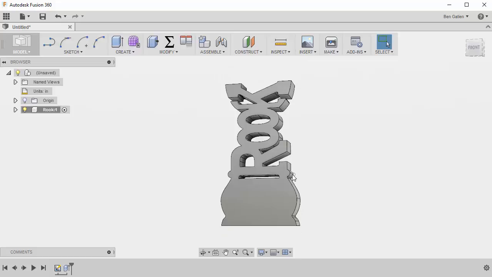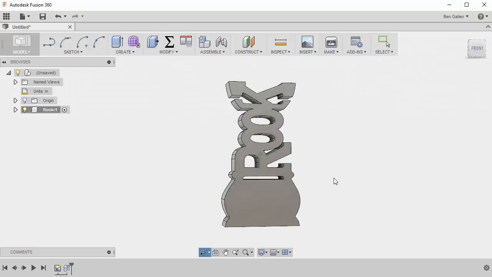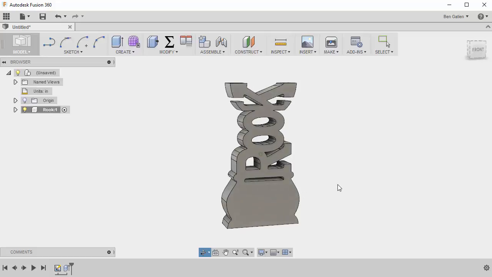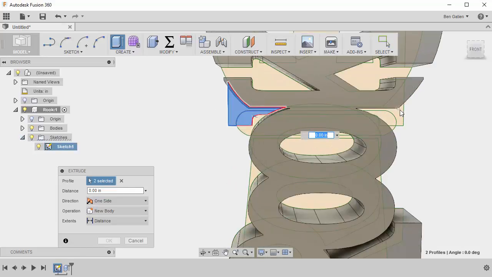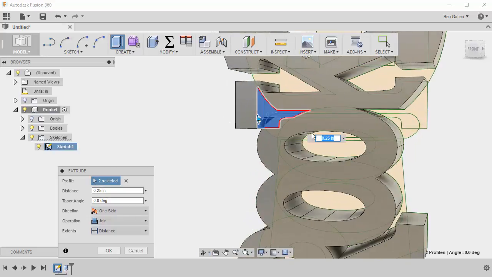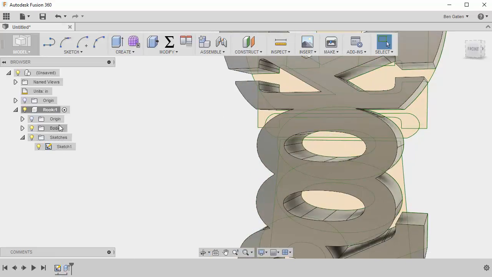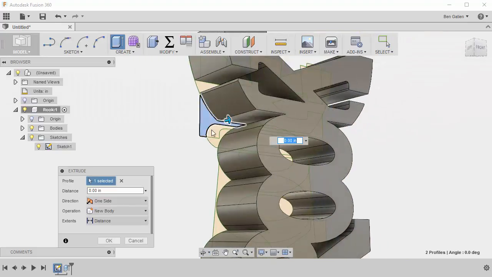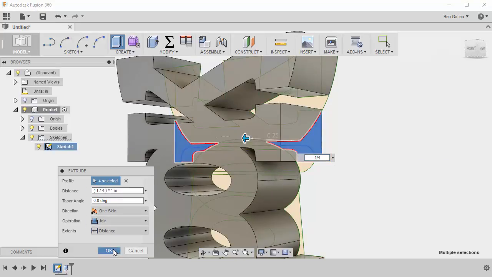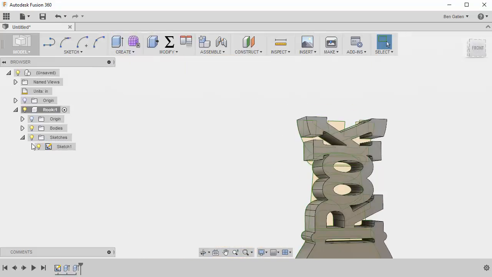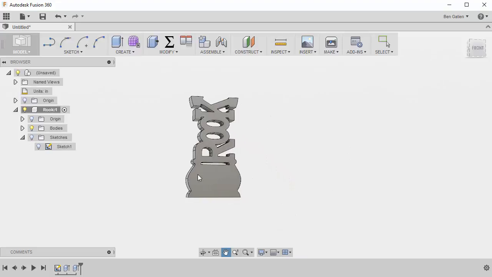We have a 3D model of my rook with the rook lettering. Now I can inspect it and make sure that it has all the pieces I want, and in fact the K looks kind of odd. So I'm going to go back in, I'm going to look at the sketch. I think, yeah, I missed a couple parts of the K, so I'm going to re-extrude those. And again, I think I did something wrong. I'm going to cancel, extrude. So I hit the E key for extrude, pick the parts that I want, hit 1/4 again. Now I have to make sure that it says join, and it will join those pieces to the existing body that's already there. So I can turn off my sketch, and I can look at my 3D model.